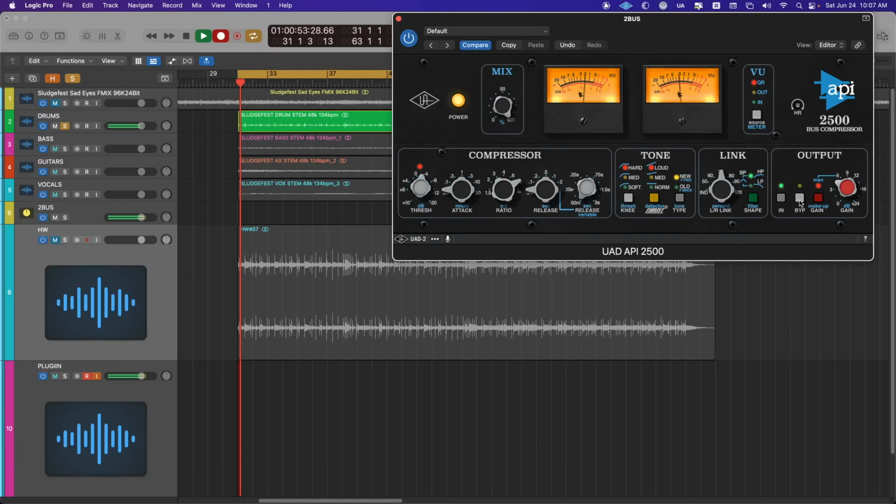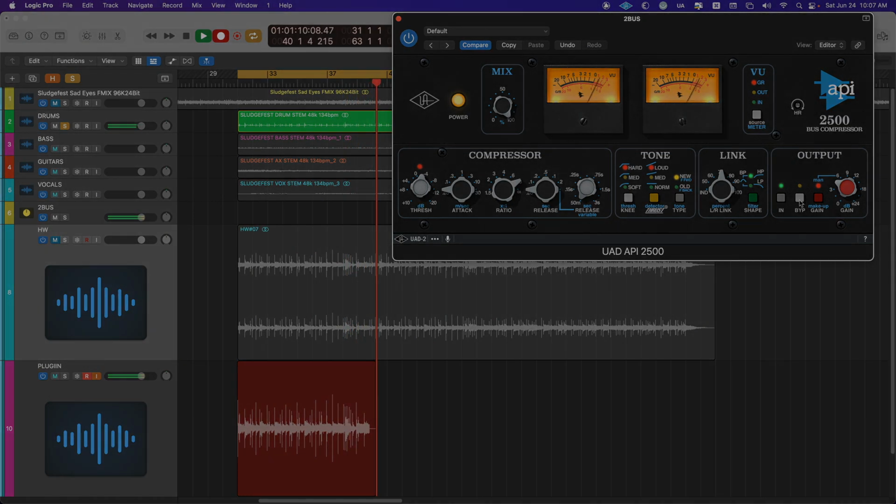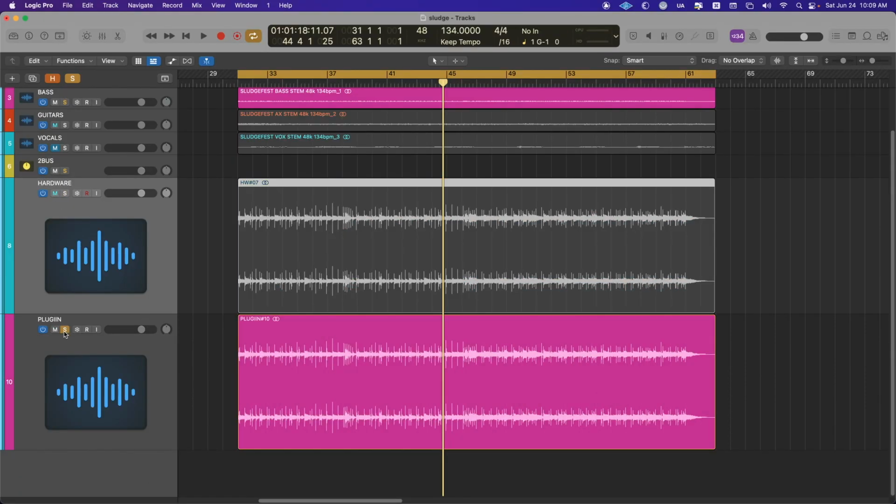Alright, so now let's do the plug-in. Alright, so hardware is the blue track, plug-in is this purplish pink track. Okay, we're gonna go between the two, so here we go.